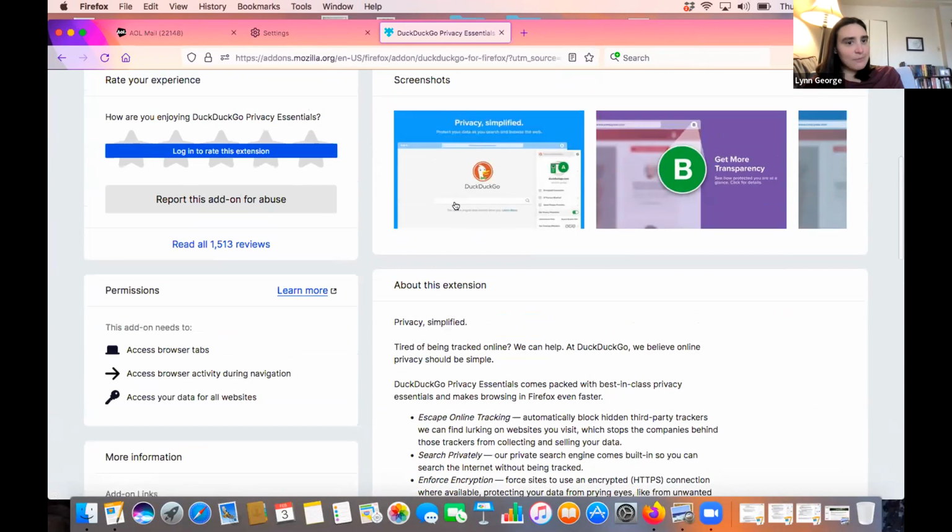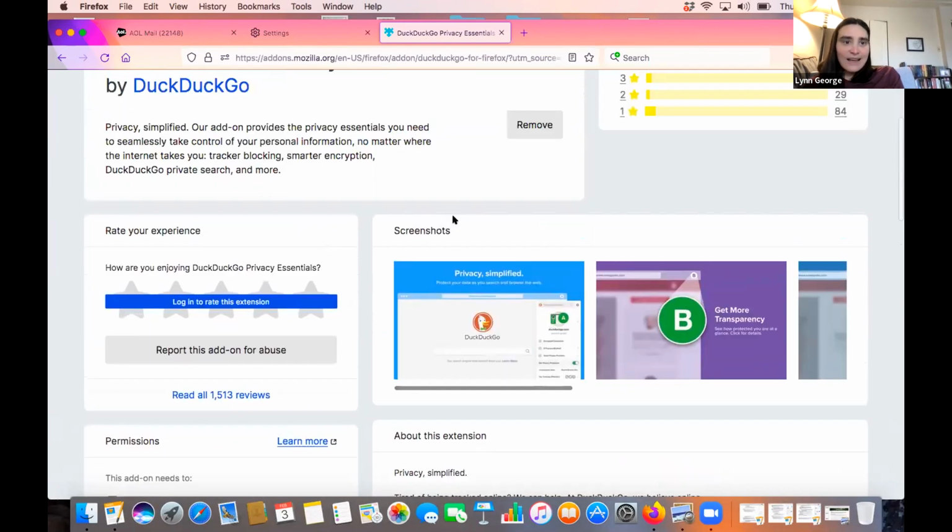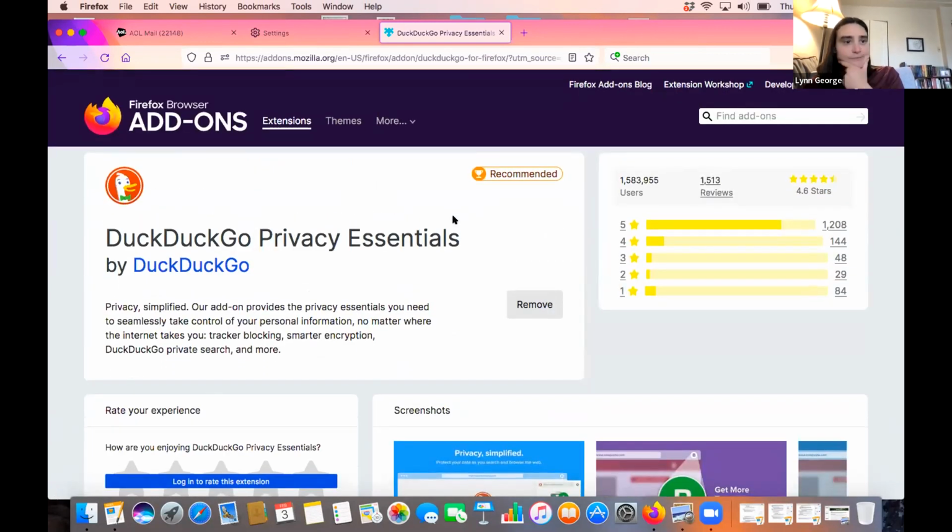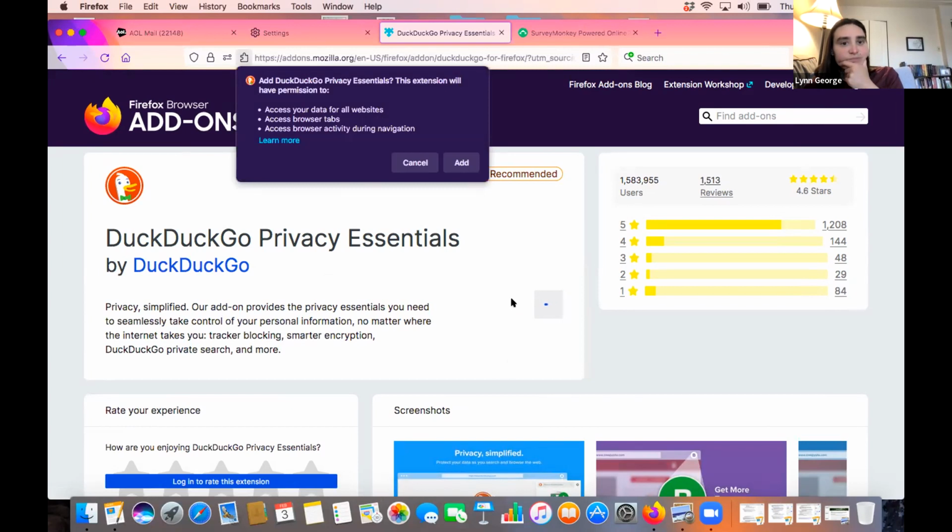Betsy, can you go back up to the top and hit the remove button, which is right there below? Okay, and then try adding it again. This extension will have permission to, yes, add.